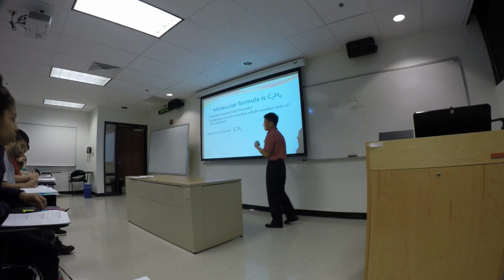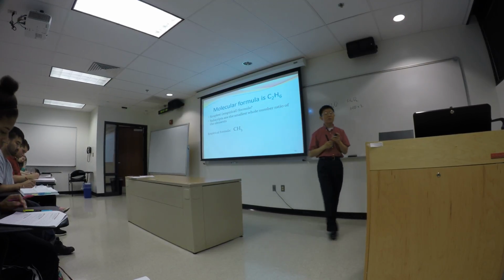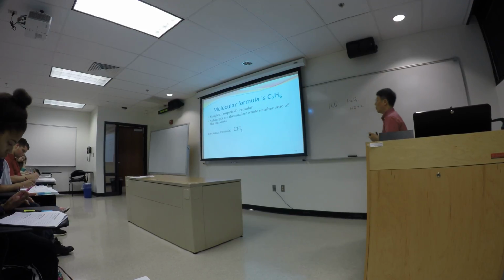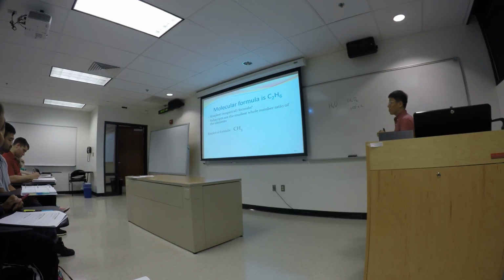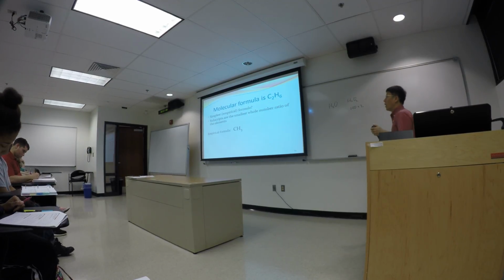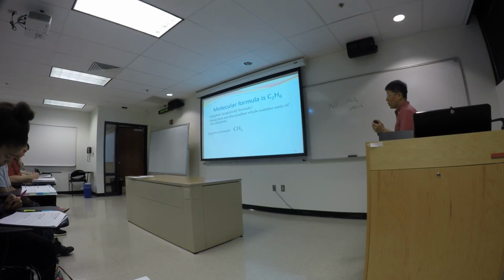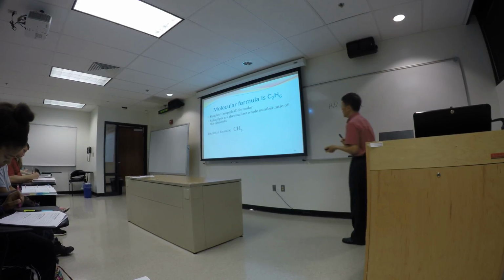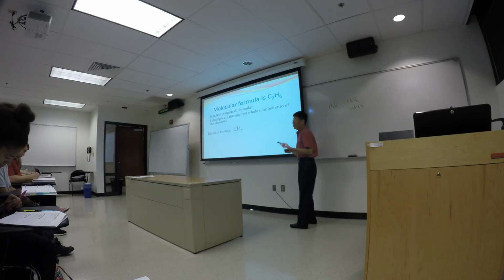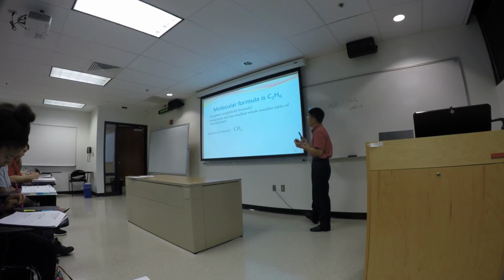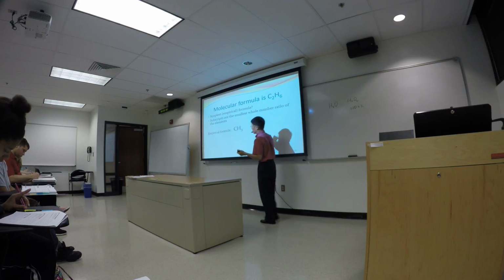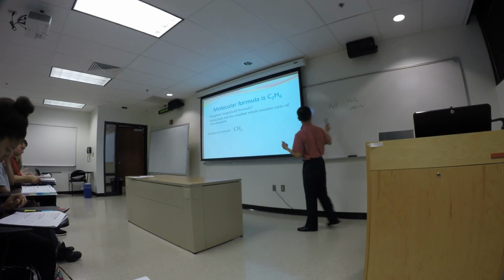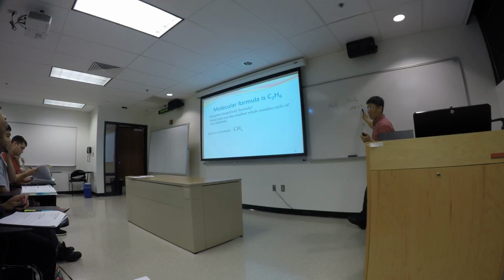So first of all, when we try to analyze and determine the structures, we need to know that when we come up with the formula, the simplest whole number ratio may not be the molecular formula. It could be, but it may not be. Now we also need to know the molar mass of the compound. If we know the molar mass and the empirical formula of the compound, we can determine what this number is going to be.